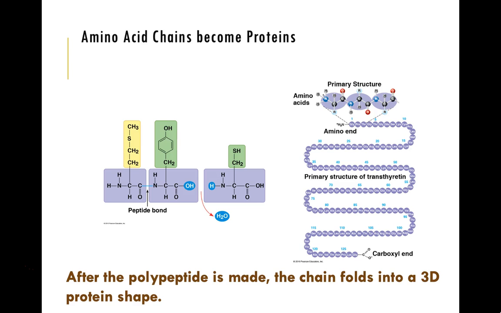So if you remember from chapter 3, there were several levels of protein structure. And I'm not going to go into too much detail on these. This is really just meant to be a quick review to discuss protein folding. The primary structure is what comes out of the end of translation. That is your amino acid chain. So we can see this long amino acid chain. This is for a protein called transthyretin, which is really not important for our discussion. It's just an illustration of the amino acid chain.